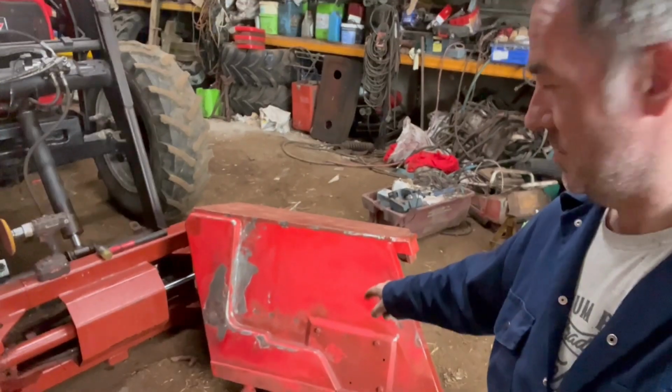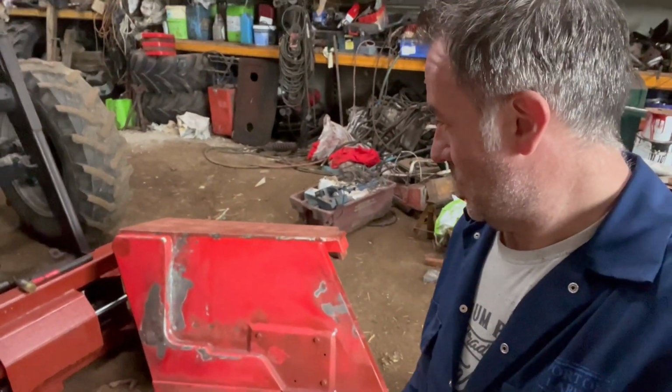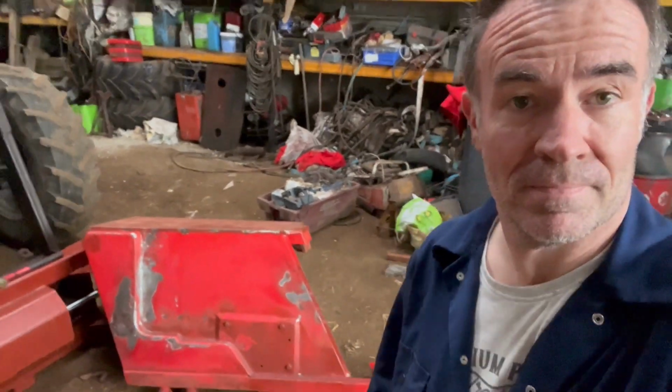Here we go. My brother's beavering away on this, trying to get it filled up and get it ready for painting. Right, so, ballasting done, diesel in, oil checked, back end oil that is. Hitch changed, let's go stick on the trailer.